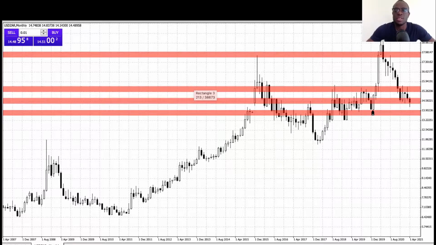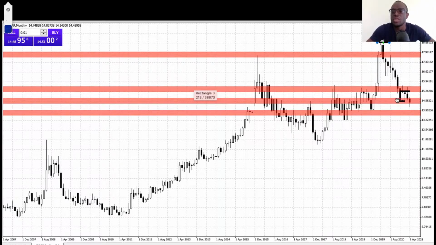On the monthly chart of the USD ZAR pair, we can notice that there was a bullish move, which was followed by this breakout, and the price came to retest this zone, but unfortunately this zone didn't hold as a support zone. It failed to hold and was retested as a resistance zone, and then it managed to hold as a resistance zone, and now we are looking for the movement to the downside. After forming this low, the price went on to form a lower high, which was also at the retest of the previously broken support zone.